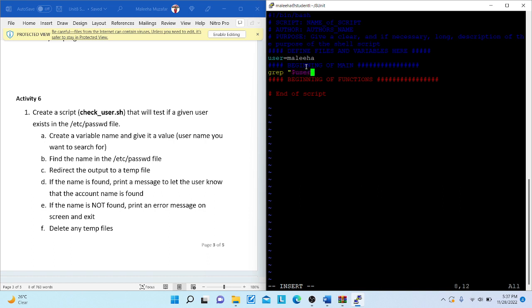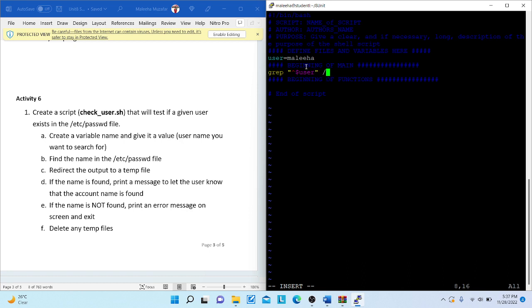So $user, and in quotations because it is text. So grep this text, and basically it should start, right? So I will put the symbol for signifying that the line in the file should start with the username that I'm providing.